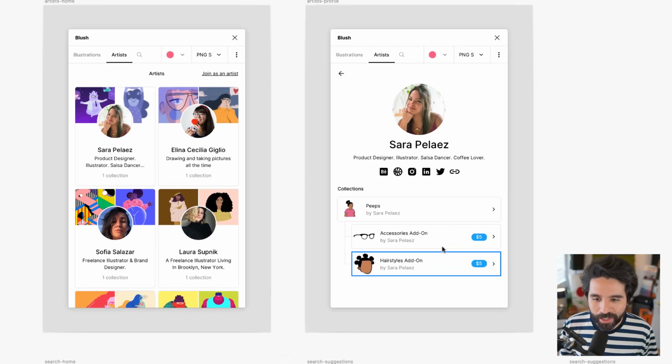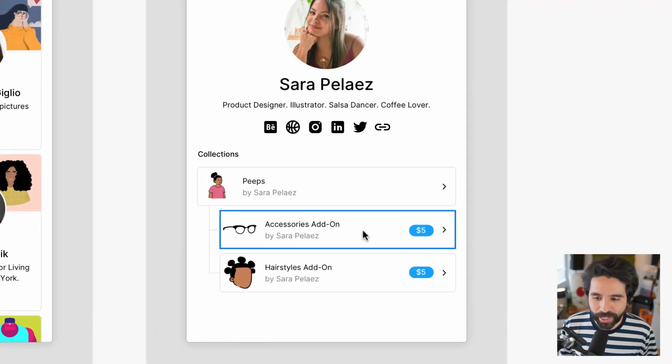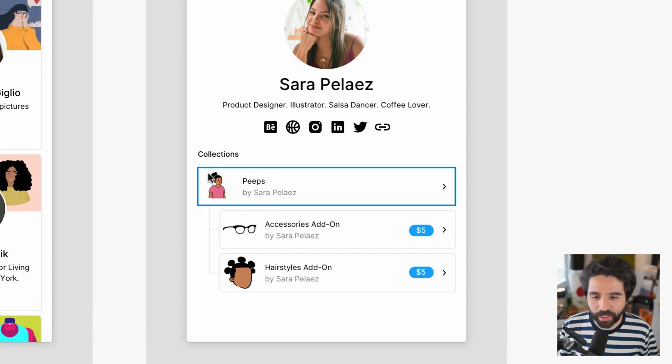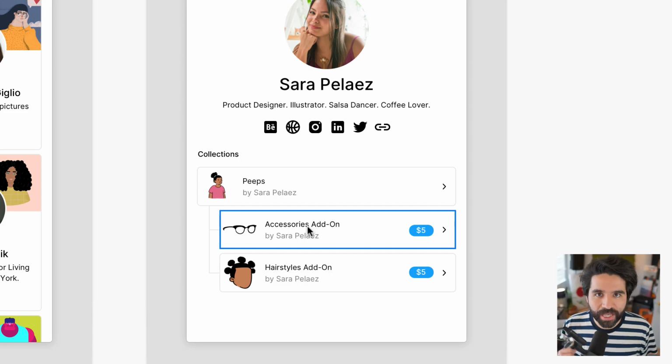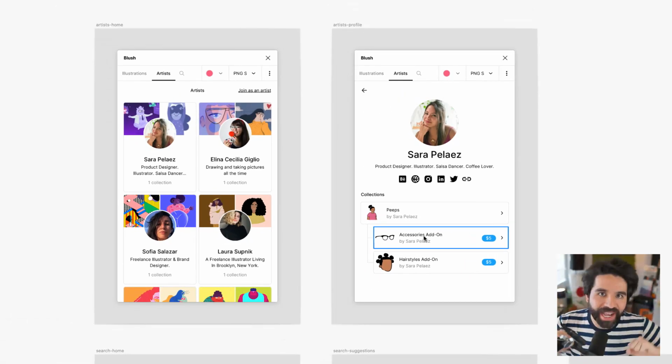Eventually, we also want to allow illustrators to create multiple packs that they can sell. For example, they create a collection that is called, I don't know, Peeps. And then they want to sell a small subset of glasses or the Halloween package, and it's more like stickers that you can then later play around with. This way you can support different illustrators, different artists creating different things, and it's fun to play around with these things and use them on your creations.